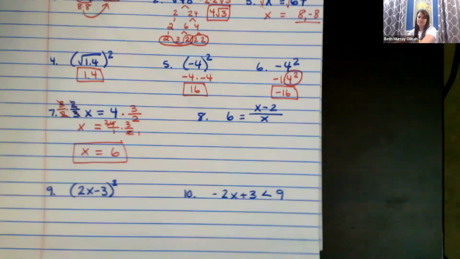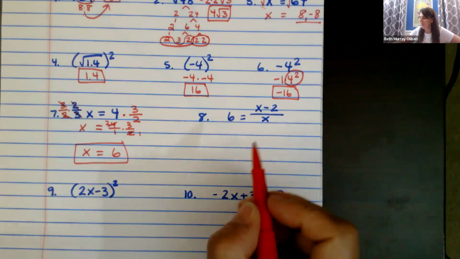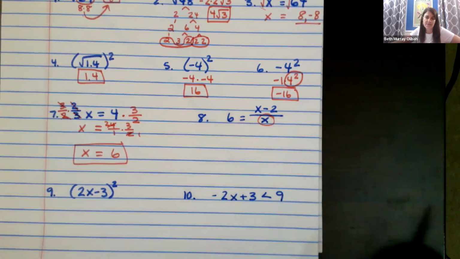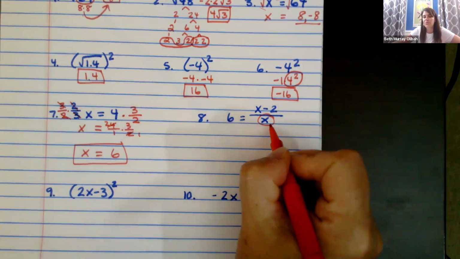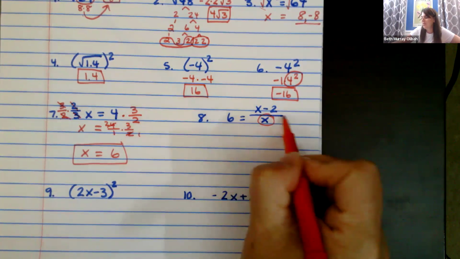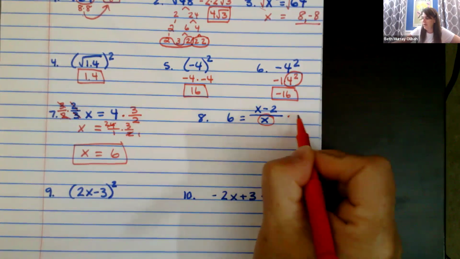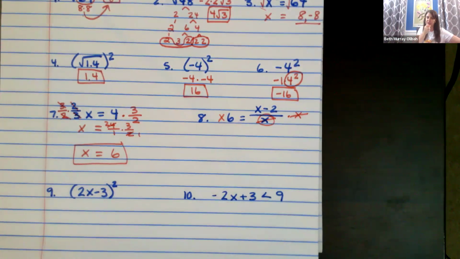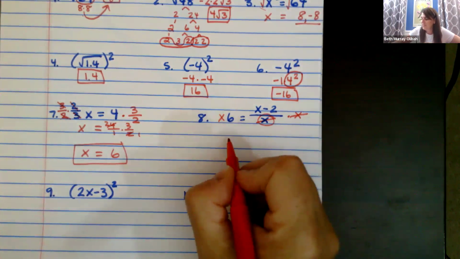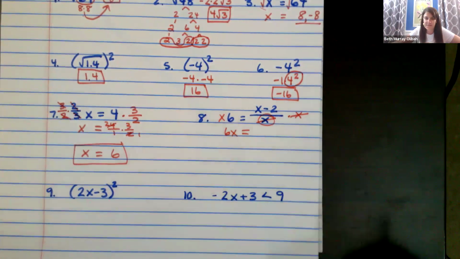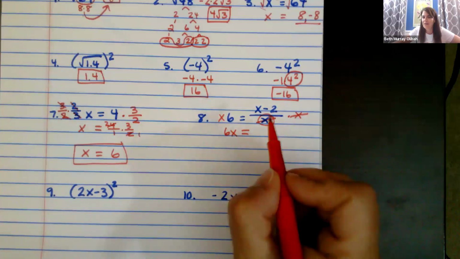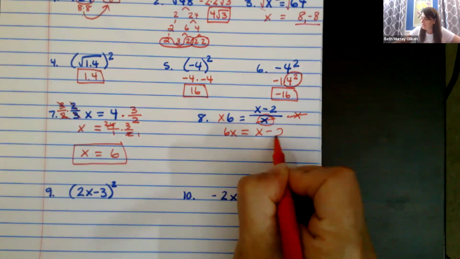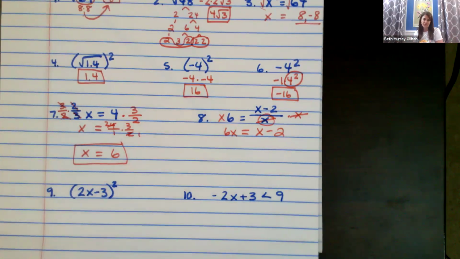For number 8, I'm trying to solve for x, but I have 2 x's and one of them is in the denominator here. So that's annoying. So the first thing I'm going to do is move that one. Since that one is on the bottom, meaning you divided by it, I'm going to multiply by x on both sides just to move it to the other side. So x times 6 is really 6x, is how we would normally write it. All I have left on this side now that I got rid of that x on the bottom is x minus 2. So now this is just normal algebra.